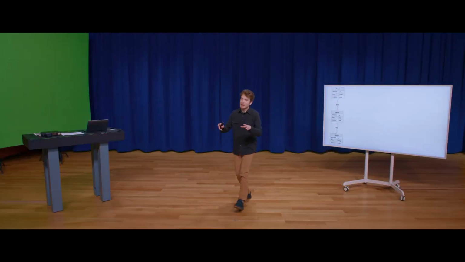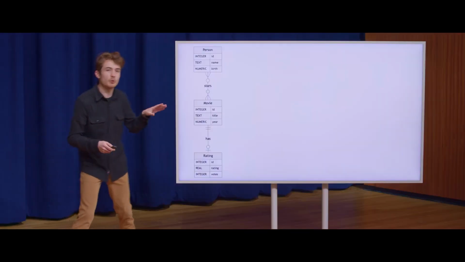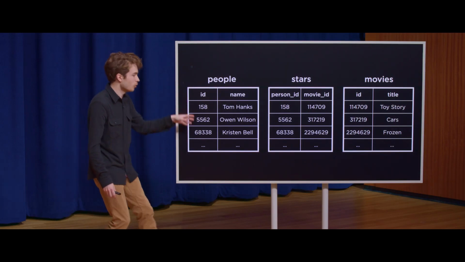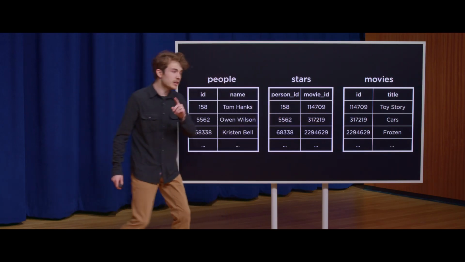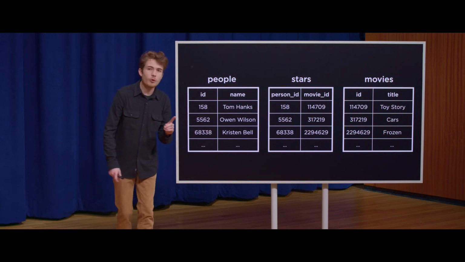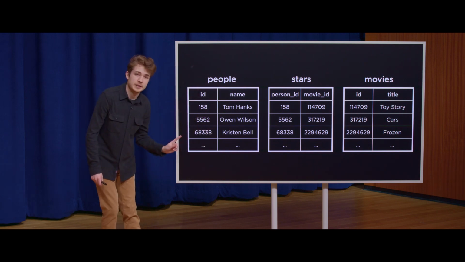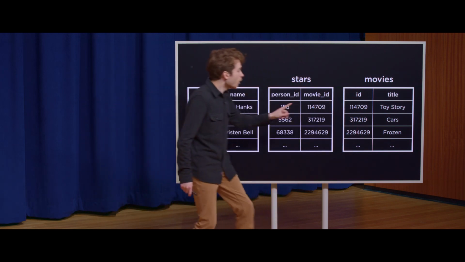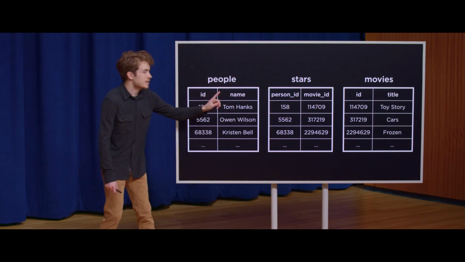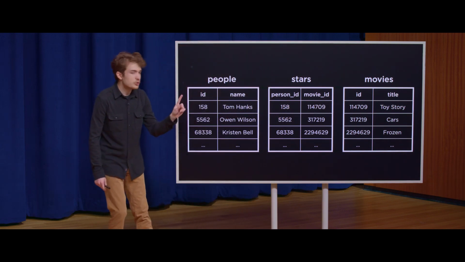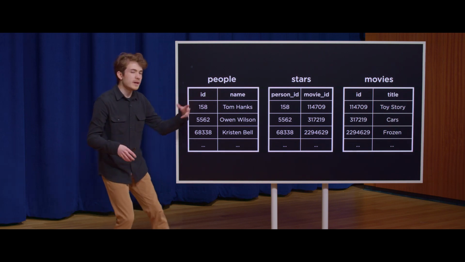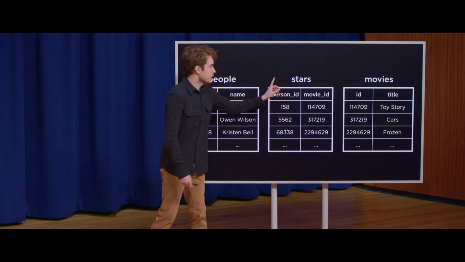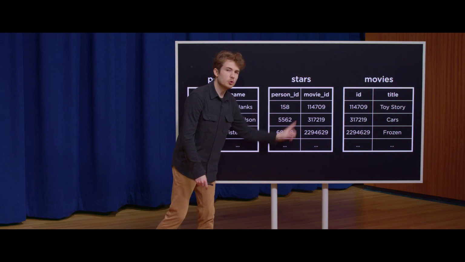All right, so not to worry if you don't have an idea of what we're going to use here. Let's take a peek at what tables we can actually use. So here, as we've seen historically, we might have two tables, one for people and one for movies. And notice here in the people table, we have names along with a primary key called ID. And similarly, in our movies table, we also have a title column along with the movie's own primary key, an ID column over there. Now, to implement the relationship between people and movies, we have to have some table in the middle of these two, one that relates people IDs or person IDs with movie IDs.